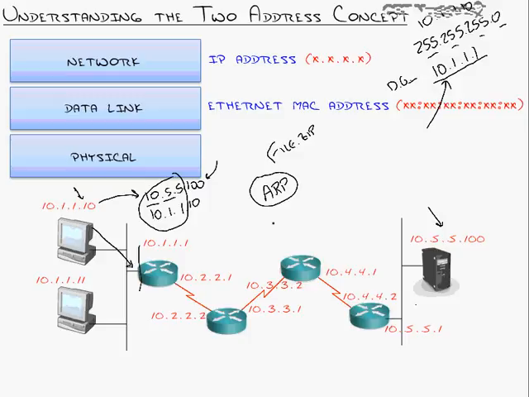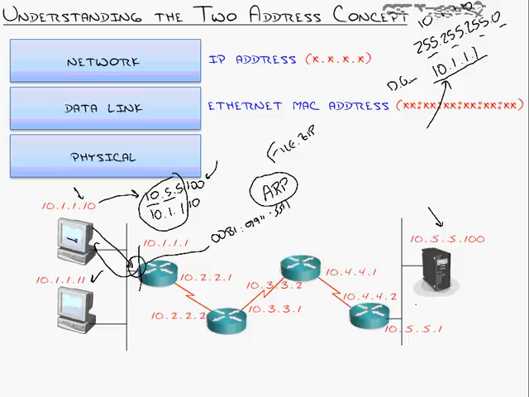So it's going to say, okay, I need to reach 10.5.5.100, steps up to the Ethernet wire and says, hello, who out there is 10.1.1.1? It's not looking for 10.5.5.100. It's looking for the MAC address of its default gateway. The default gateway and this guy, because it's a broadcast, get it, but only the default gateway responds and says, hey, buddy, my MAC address is 00B1 99115511. So it gets its MAC address back. This is the two address concept.